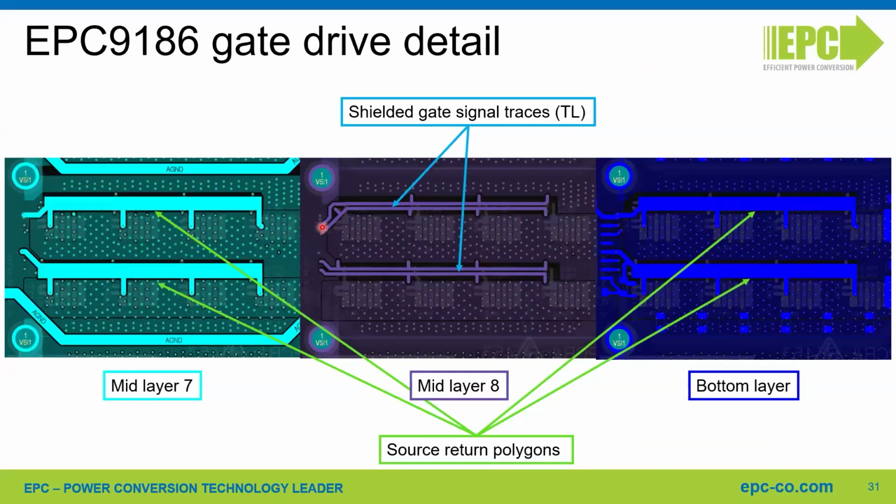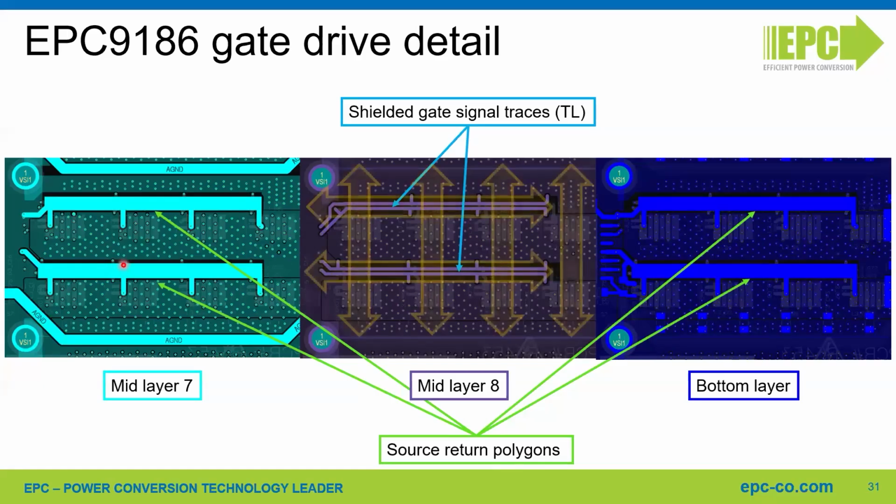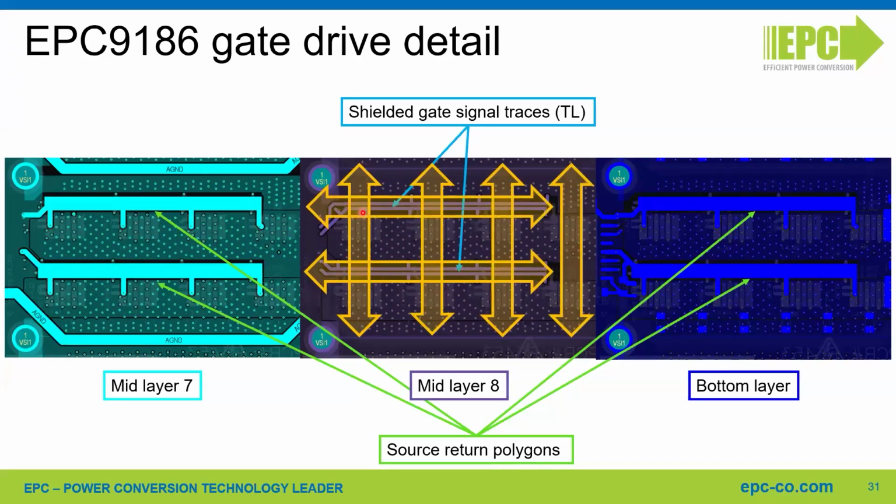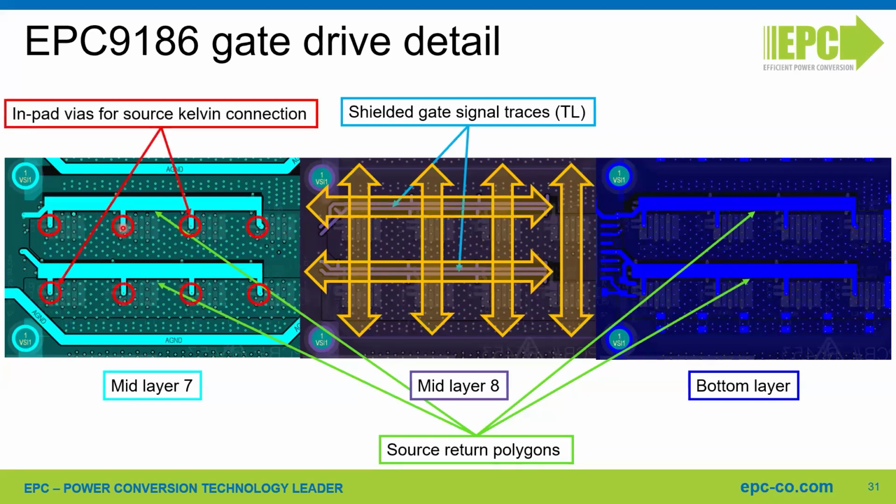Basically, from the gate driver, we used an inner layer to bring the turn on and turn off gate track signals. And we placed the return polygons both on top and on bottom of those tracks to shield them and to reduce the parasitic inductance of the gate loop. It is worth noting that the power loop currents are vertical and the gate loop currents are horizontal, and this is effectively reducing the common source inductance. And also those vias local to each of the GaN FETs are the Kelvin connection for the gate driver.